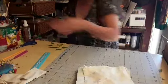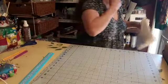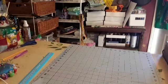Alright, let's go back to the bedroom and let's see what we can do. I think I'll save that for next time. I got some for a little bit for Cadence to play with and throw around the floor.